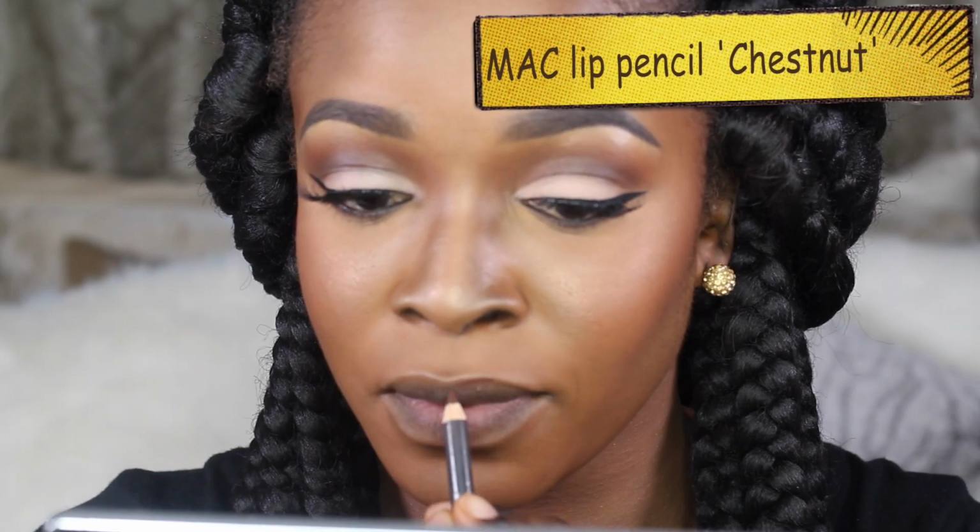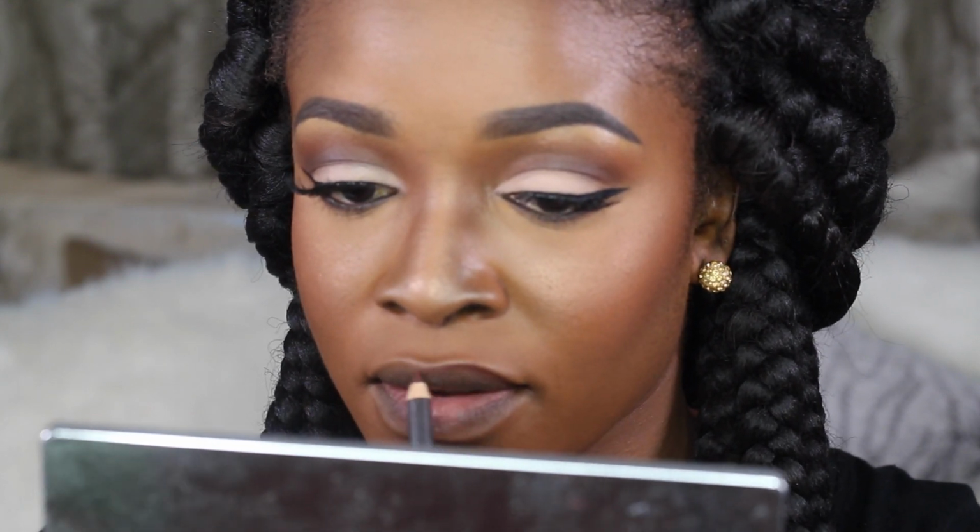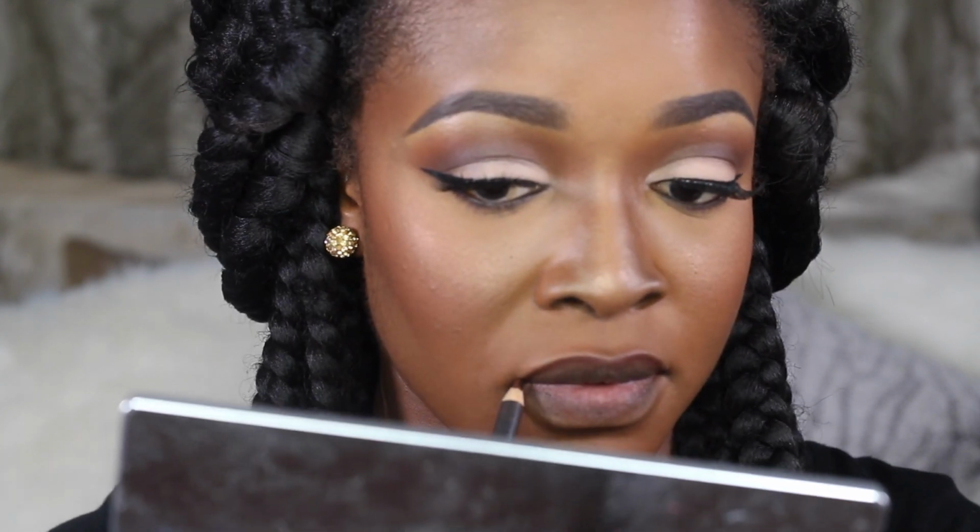To line my lips, I'm going to be using my MAC lip pencil in Chestnut. I use this all the time and it's my favorite lip liner ever, but I just can't help it.